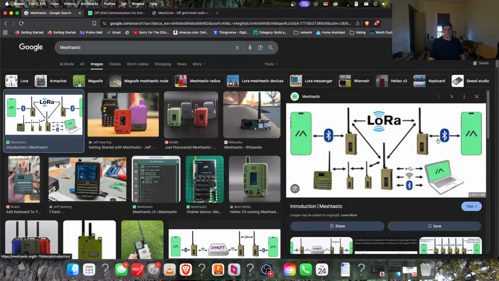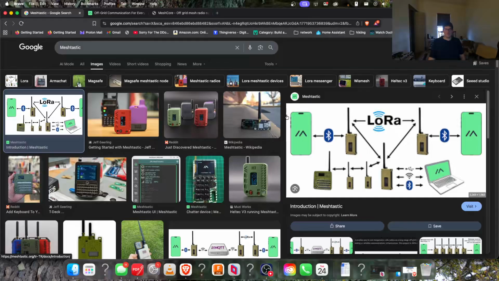And the idea with meshing is you'd have lots of really low power nodes in an area. Let's just say this phone over here wants to talk to this phone over here. It has two different paths it can take. It can go straight like this, or it can go 1, 2, 3. But the nice thing is if this node goes down or this node goes down, either way, it will still be able to make the connection between the two devices. That's where the meshing comes in.